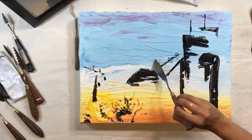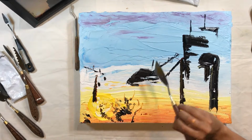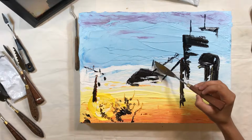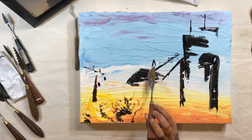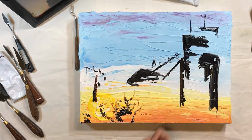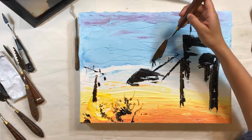Yeah, and knives like this are just perfect for this, but pretty much any of them with a straight edge like that, like one of the diamond-shaped ones we were using earlier, could work really well for this. But this one, I don't know, it just fits well in my hand. I like how it feels, and so this is what I'm using for a lot of this sort of thing. Oh, there you could see I had it thicker on the back. I think I might have just wiped it off.